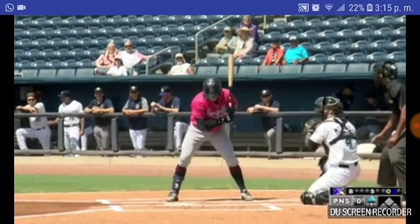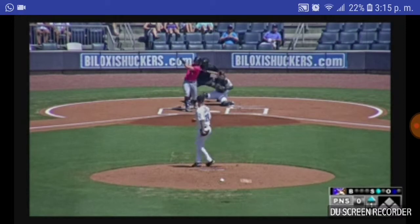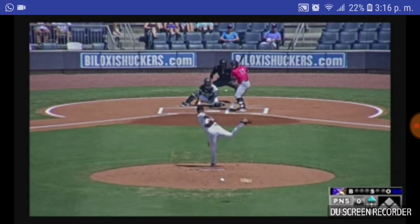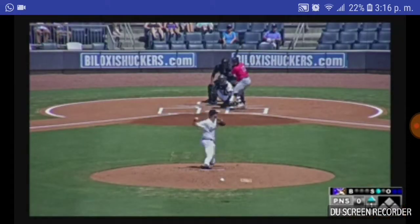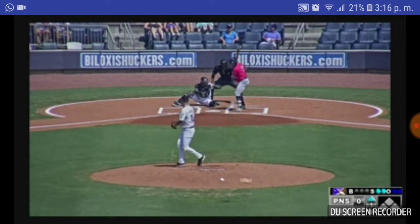Francis comes home with the first offering and it's taken knee-high. The 0-1. Kerbal sets and fires the 0-2, and a little drop to it. First pitch to Kerrigan, and that's that big sweeping slider here in the top of the first. The 0-1. Francis rocks and fires the 0-2, and that's a foul on the mound.